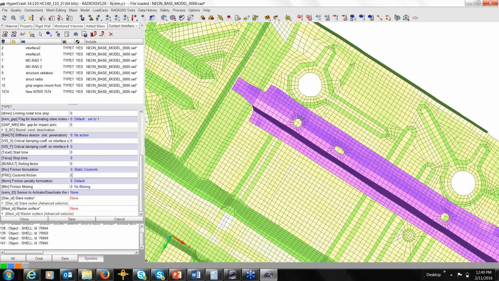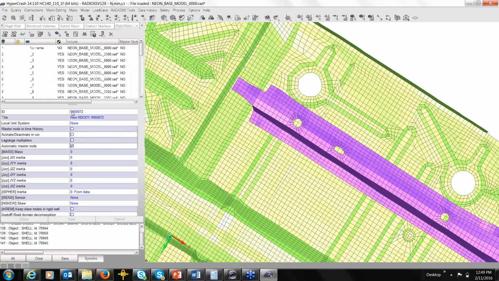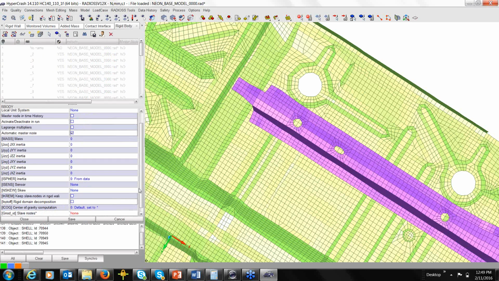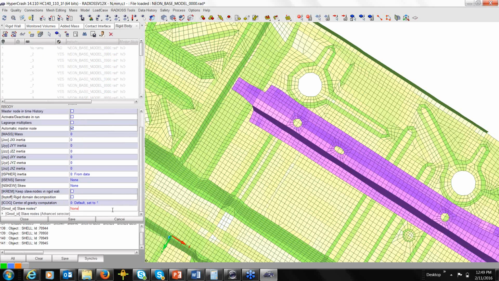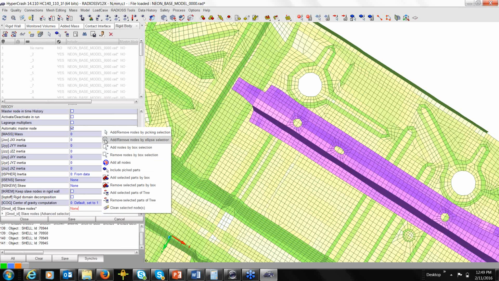And I want to rigidize these parts together instead of spot welding. I can go to HyperGraph here, rigid body, select new, give the name, the title, RB, okay? Because the rigid body will ask you for a group of nodes, and those nodes will be considered as slave nodes.